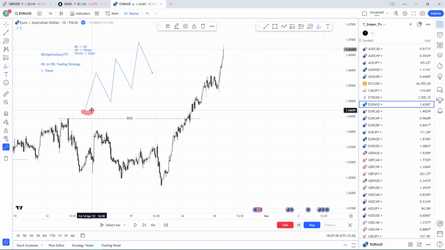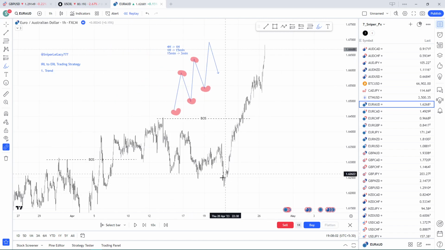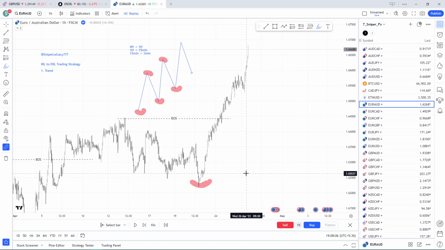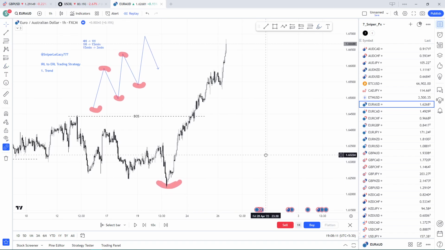We have a previous low, we made a high, and the next low will be above the previous low. I think everyone understands this, right? And we made a high, and the next high will be higher than the previous high, and the next low will be higher than the previous low. Now in this entire range, this one is our low. In this low we have to find our FVG and OB.